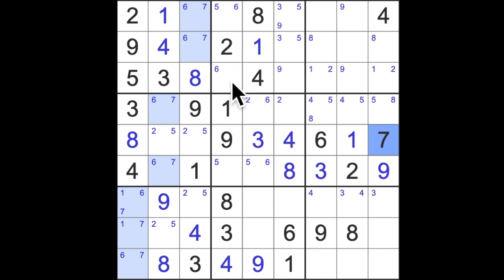Sevens. No, I don't know anything at all about sevens. They can go anywhere they feel like. Eight and nine are in over here. One, two are in those squares. Three then can appear in those squares only. Four we have. Five. Well, five can unfortunately appear anywhere in the top two rows.